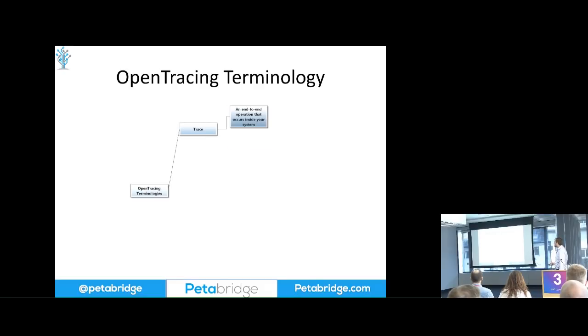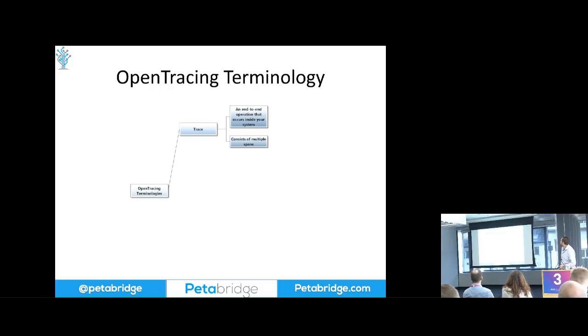Well, I guess I need to define some terms real quick. So the first term is a trace. A single trace represents one end-to-end request in your entire system. If one end user request ends up spawning, let's say, 100 calls to different microservices, each one of those calls will be part of the same trace, right? So it's everything that correlates back to something we're delivering to an end user. That's a trace. And a trace consists of multiple spans.